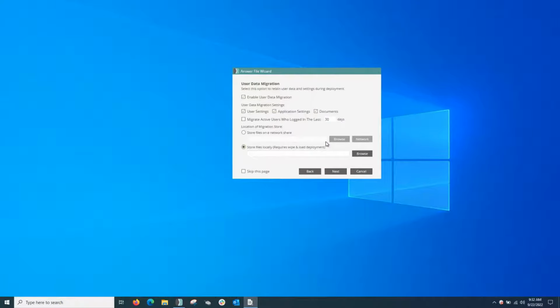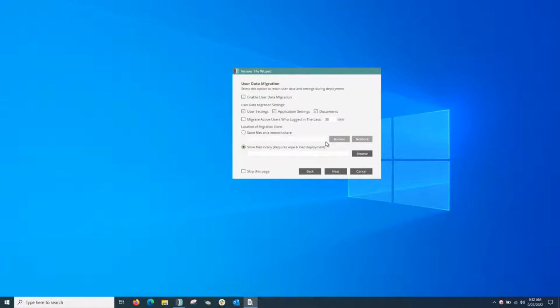That is one possible use of that wipe and load drives disk option that I mentioned. You back up the user data to a migration file on the local hard drive on this machine that you are deploying to. It will go into a backup folder, and that folder will survive the imaging process. And then once the operating system is deployed, it will go ahead and run LoadState, which is the other half of USMT, to restore all of that user data to the deployed OS after the operation is complete.